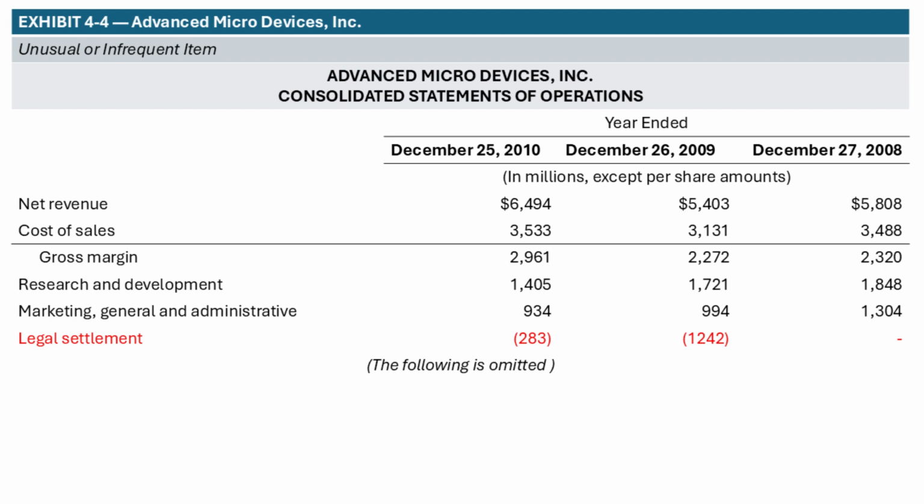This is a part of Exhibit 4.4, not all, I just obtained some parts. It illustrates the unusual and infrequent items, which is a gain in the legal settlement in 2010 and 2009. We can observe the red one. So this is one example of an unusual or infrequent item.